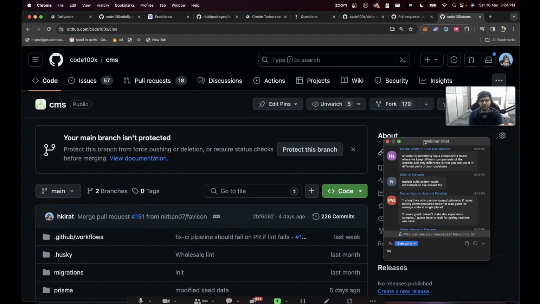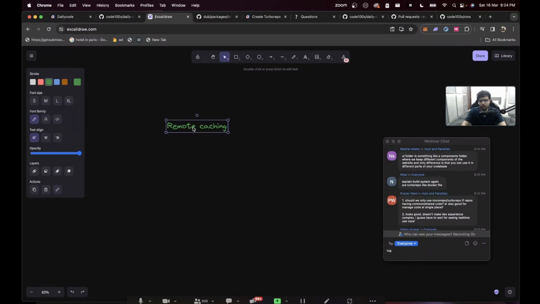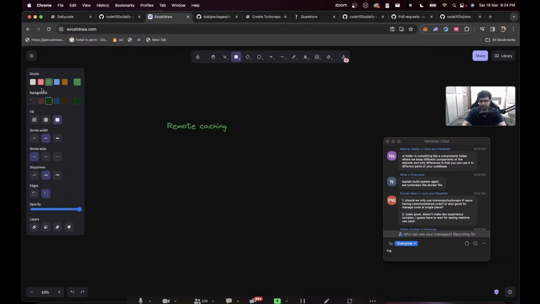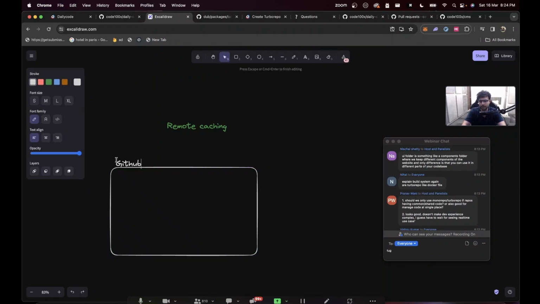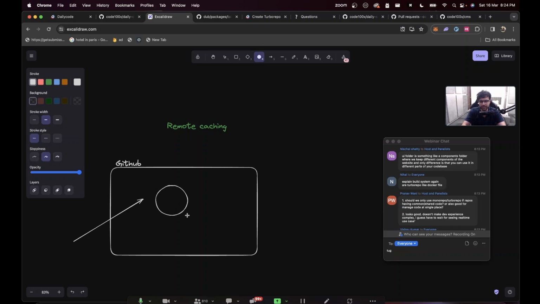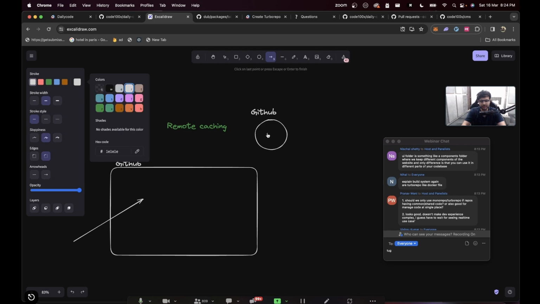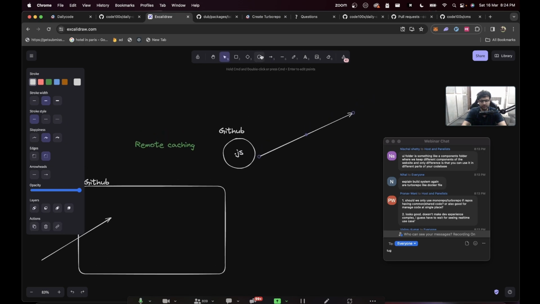Why did Turbo Repo even exist? The answer is just one answer, which you will not ever see for a long time unless you have a very big company. It's remote caching. What happens is when you're in GitHub and you deploy directly from, this is your GitHub repository and you push a commit over here. This commit then first builds somewhere. It builds in a GitHub machine. Basically npm run build happens over here and a JavaScript file is created, right? And then this JavaScript file reaches your EC2 machine where you have actually, let's say, deployed your backend code.